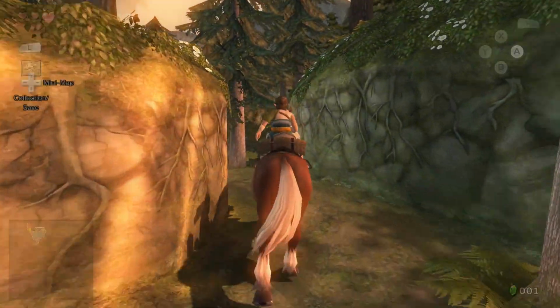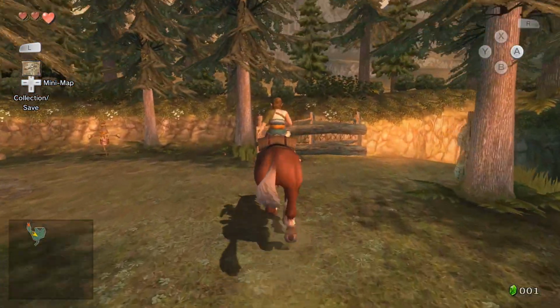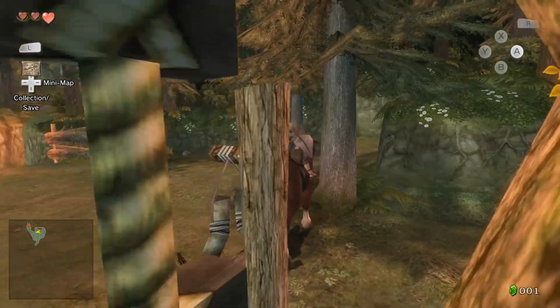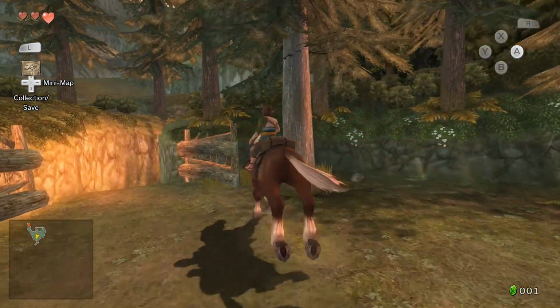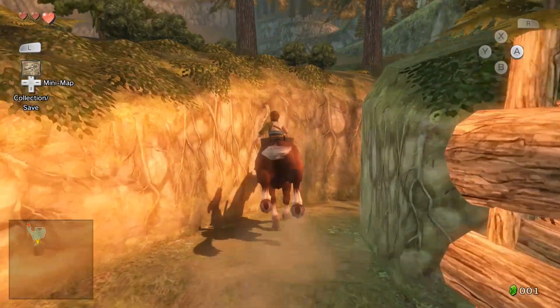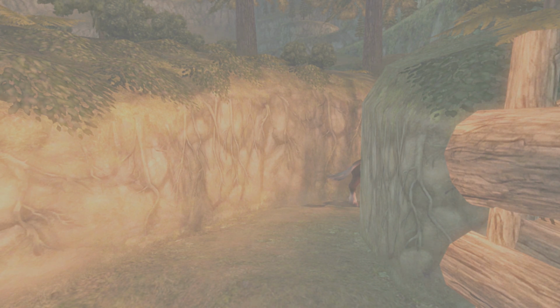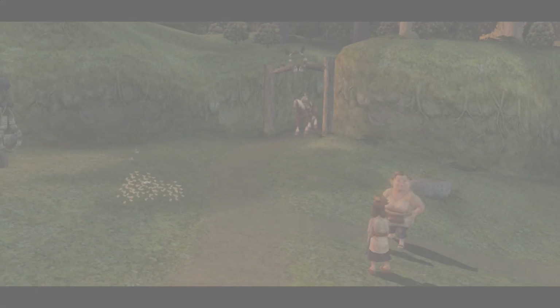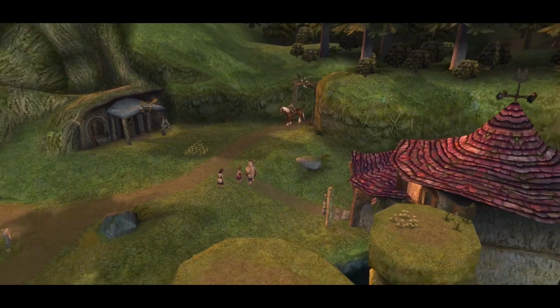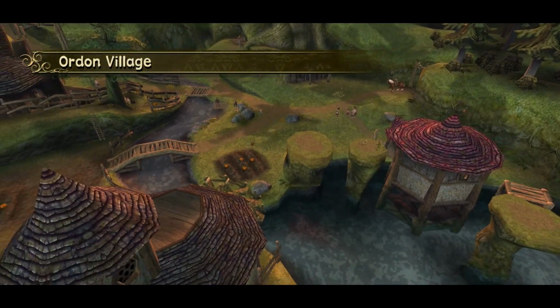And now that we've got Epona, we can head into Ordon Village and go herd some goats. I'm not going to bother trying to collect too much money until I get my wooden sword, because it does make life so much easier. I forgot that this game had the most awkward Epona controls ever, and that Epona stops if you touch a twig. If there is a twig in Epona's path, she just stops dead as if she's hit a wall, which is quite frustrating, actually.